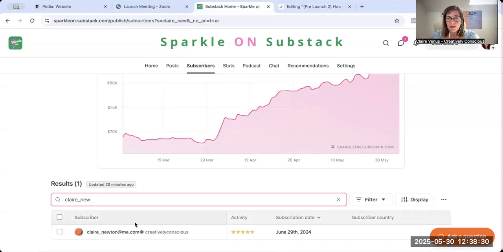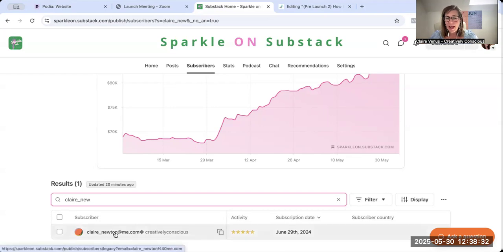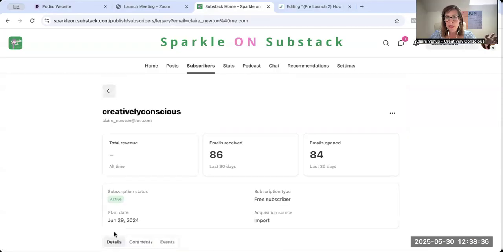So what we're going to do is look at comping an old email address of mine, just so you know what to do. So we would go ahead and click on that profile. And it's going to give us some really useful information about what's been happening. This is one that I stay signed up to because it's really helpful for me to see what is coming through, both from what I send, but also what Substack sends out. So I think this is a really cool thing to do if you have an old email address.